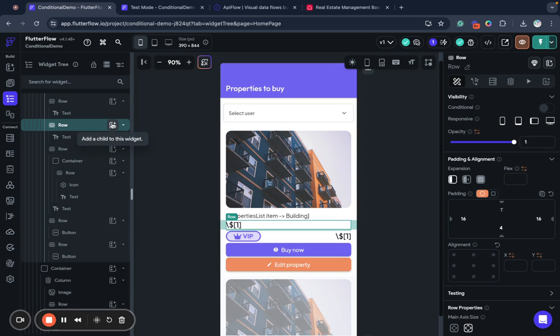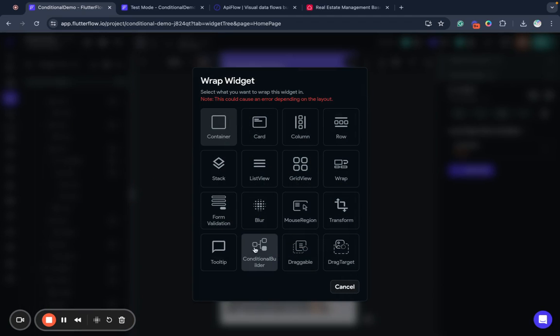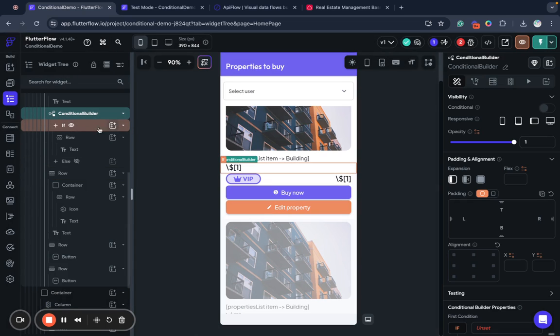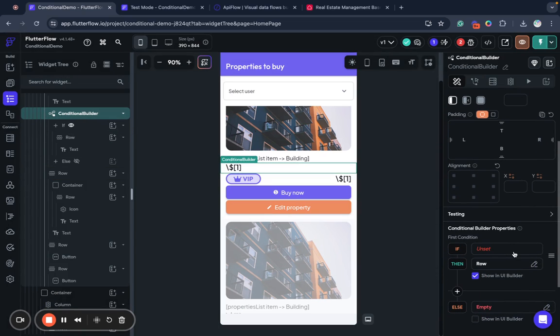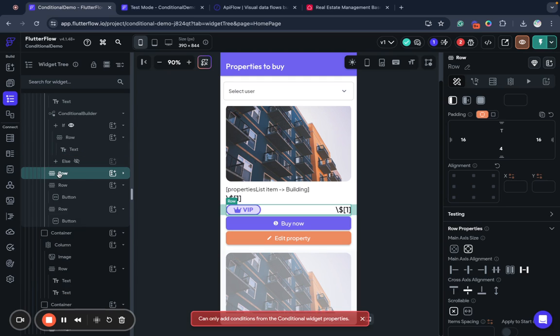So let's wrap this widget into a Conditional Builder. Now, if my user is a standard user, I will show a standard price, and if it's not a standard user, I will show a VIP price, or vice versa. It's how you like it.